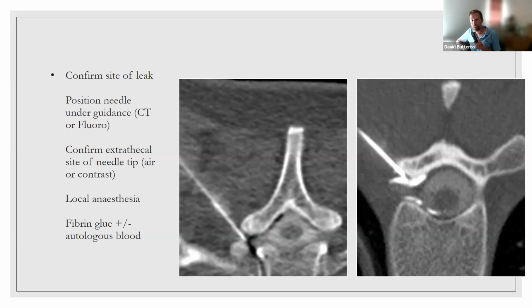We just use a bit of local anesthesia to the skin, position the needle, put a bit of local anesthetic around the nerve root, and then inject somewhere between 2 to maybe up to 6 mils of fibrin glue around the site of the leak, having opacified the fibrin glue with a little bit of contrast so we can see where it's gone on a follow-up CT. Occasionally, we can use a bit of autologous blood before or after, particularly if we're doing a ventral leak and we've got a large epidural fluid collection that we want to displace some of the CSF away and just put something that's a bit adhesive within that collection to try and obliterate a large epidural collection, as well as putting a bit of fibrin glue just adjacent to where we know the leak site is.